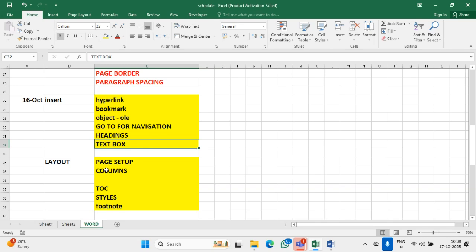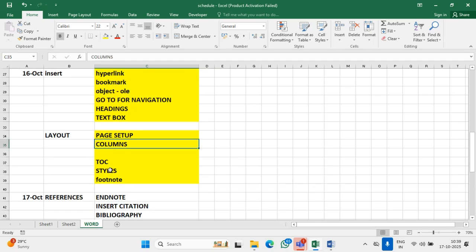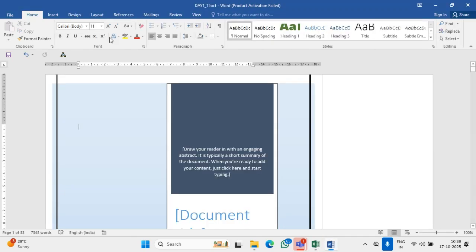We have also worked with the page setup. We have seen the details of that and how we can present our content in a column-wise manner. We have also learned the table of contents, how we can create it. If we are working on documents or reports containing a large number of pages, in that case we can make the document structured and use the existing styles. We can customize the styles also as per our requirement, which we have done through this particular section.